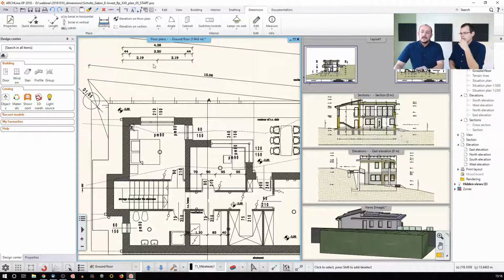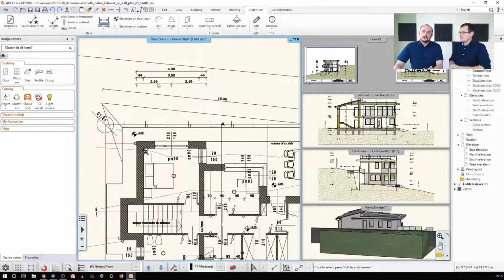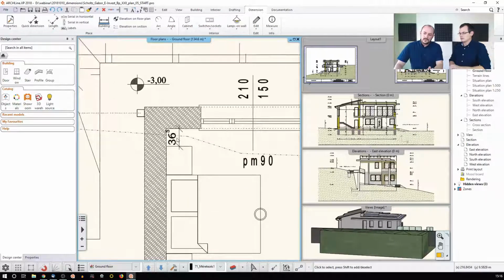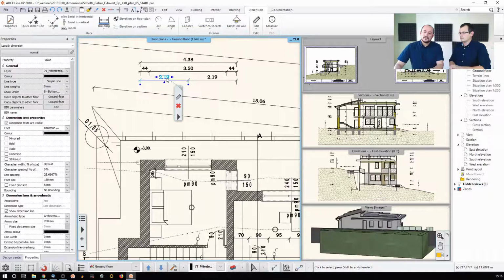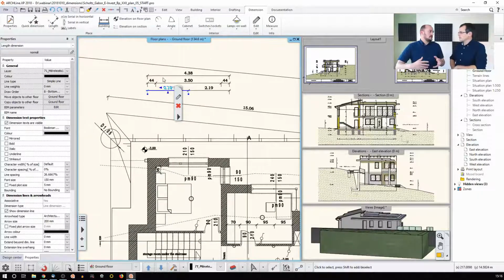One other thing: you can shape how these dimensions look. I will go deeper into the settings with this one, because this is a good representation of what I'm about to talk about. If you click here and would like to change the text of this one, first things first, it's a measured value, so you should change the thing that you measured instead of changing the text.